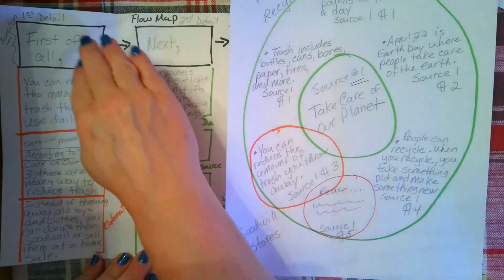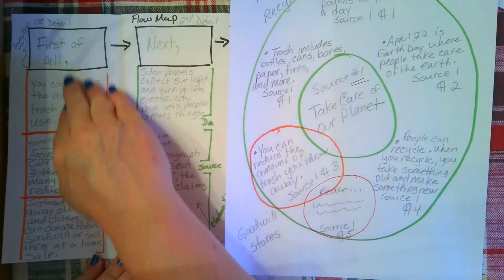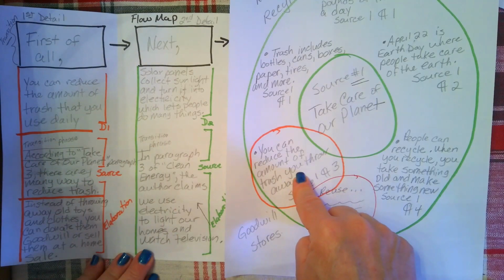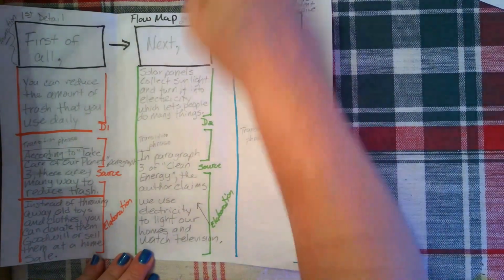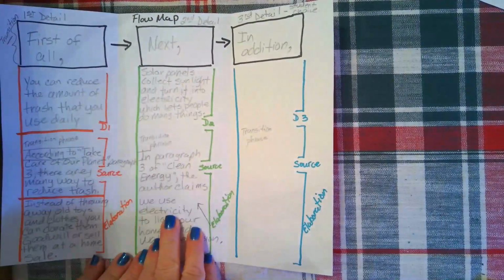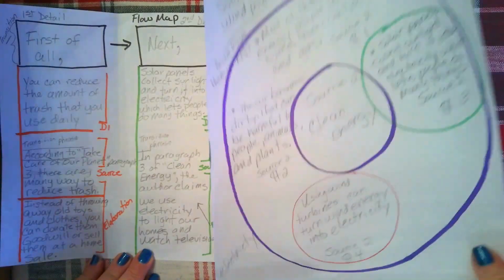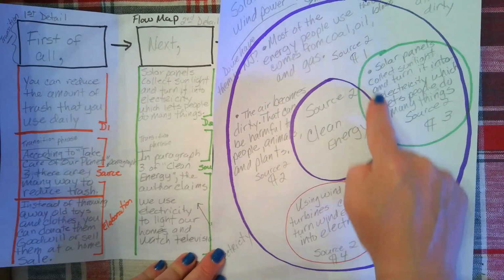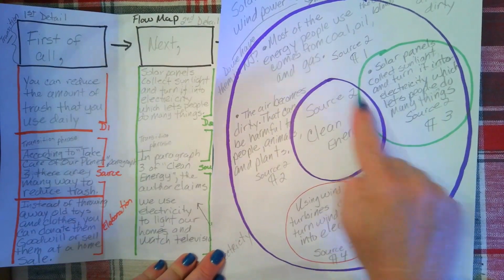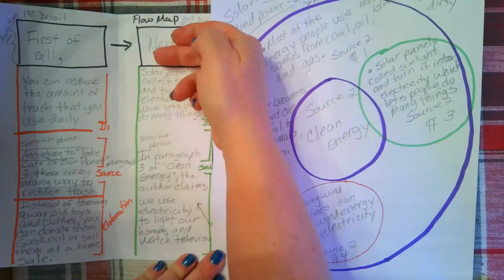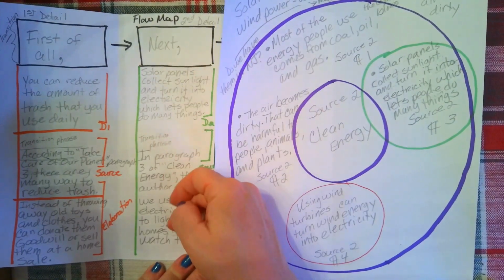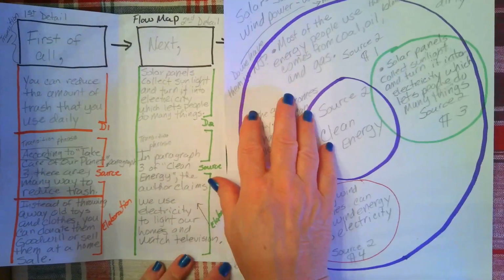So in source number 1, we choose detail number 1. In the green section, which is the third paragraph, you have them circle the detail that you're going to be using in green. Green matches green. And again, you follow the process on how to do the transition and write the elaboration. The elaboration, like I said, is going to be a difficult one.